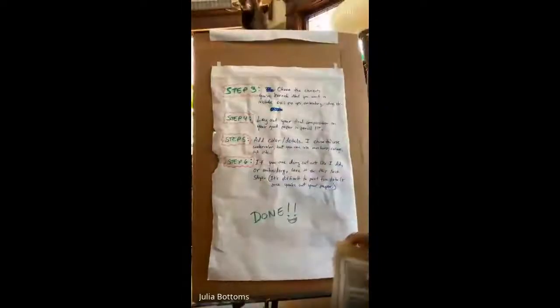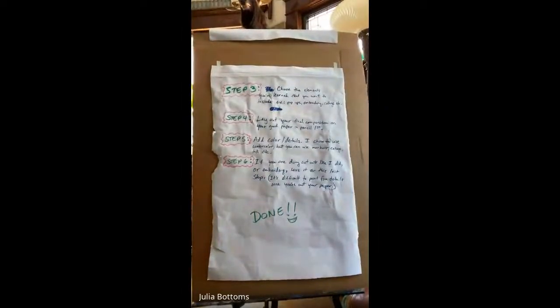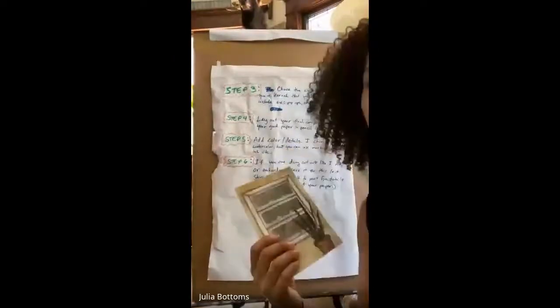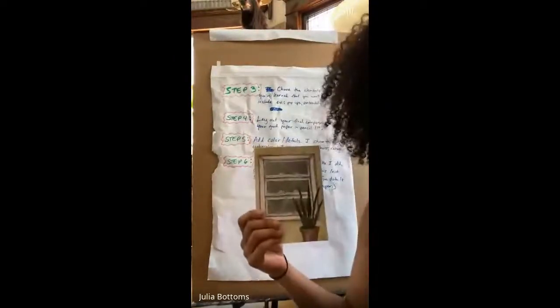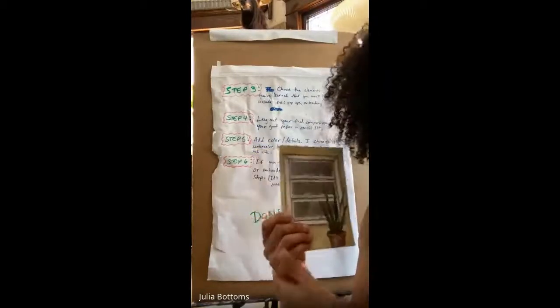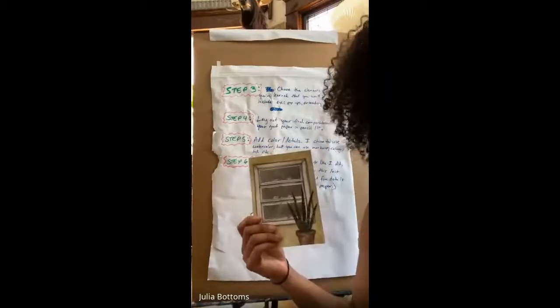For step three, you're going to choose elements that you've learned that you want to include. For example, pop-ups, embroidery, collage. As we're moving on to these next activities, I really want you guys to start to bring in all of this stuff that we've been working on. Try to start really pulling it in and using it in your own unique ways.